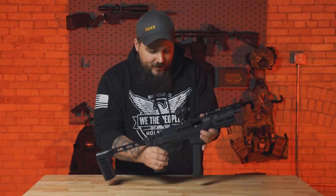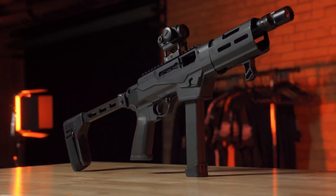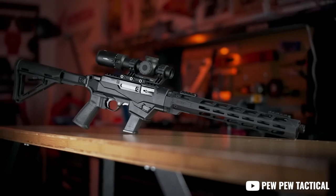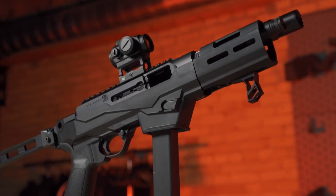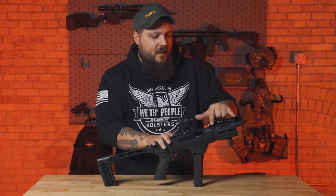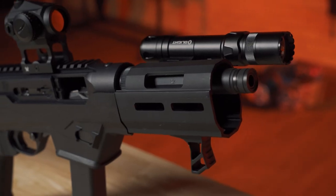Now, let's talk about the actual gun. So this is my Ruger PC Charger. Ruger does make this one in two different configurations. They make the PC Carbine, which is a much longer version, and of course the Ruger PC Charger, which is considered a pistol. It's got this nice short little barrel on it here. A couple of things that I really like about this thing out of the box: of course, it's got that short little barrel. I don't know exactly how long it is, I'd have to pull the specs, but it's pretty small.